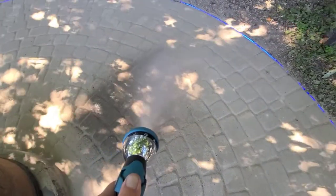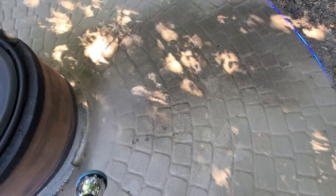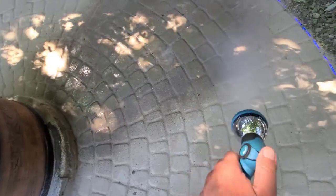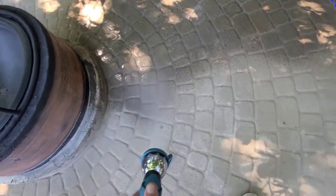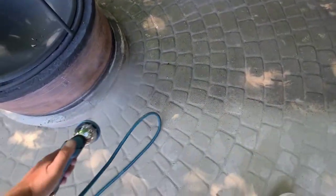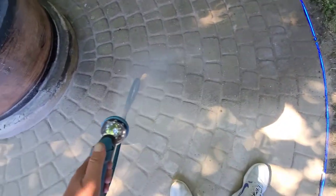So basically what I'm going to do is just go around and mist the entire surface, and that gets the cracks wet and starts turning it into like that cement type process. Now it will only turn into like a cement in the crack, not on the surface. It'll be about half hour, 45 minutes before this dries, and then I'll come back and do it again. And the more times, the better, in my experience.